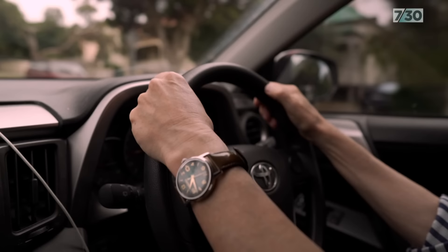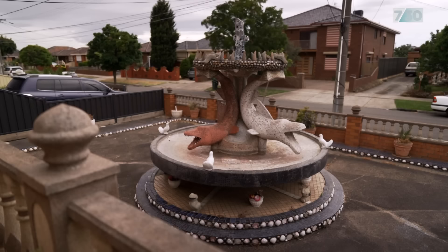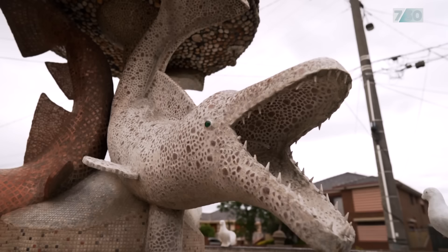I find these places by just wandering around. I'm always driving around as well, looking for subject matter. There's one in Reservoir which is a triple-tier fountain with full-sized dolphins gallivanting, made of concrete inlaid with pebbles and mosaic. It's one of those locally famous, you've got to see it to believe it kind of things that most people up around that area know.